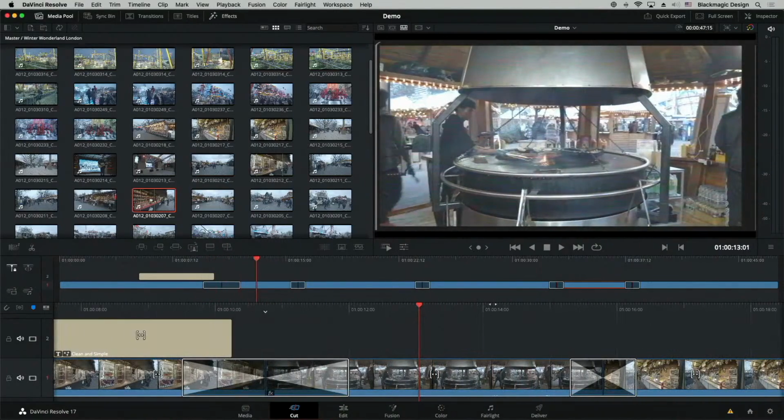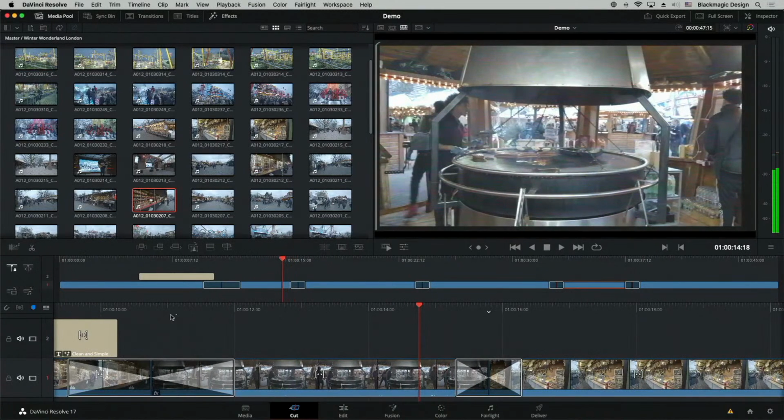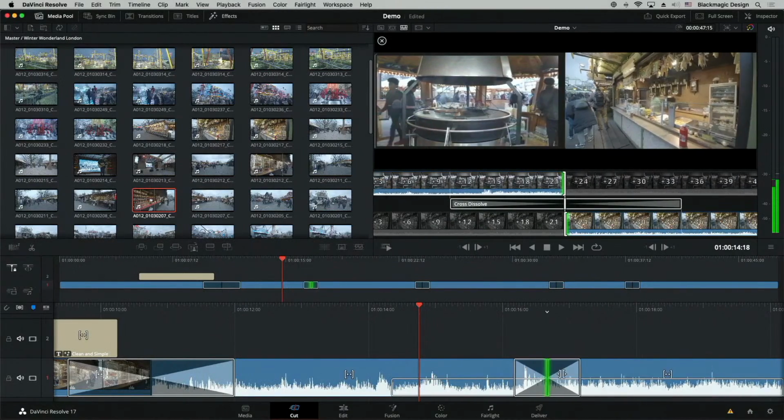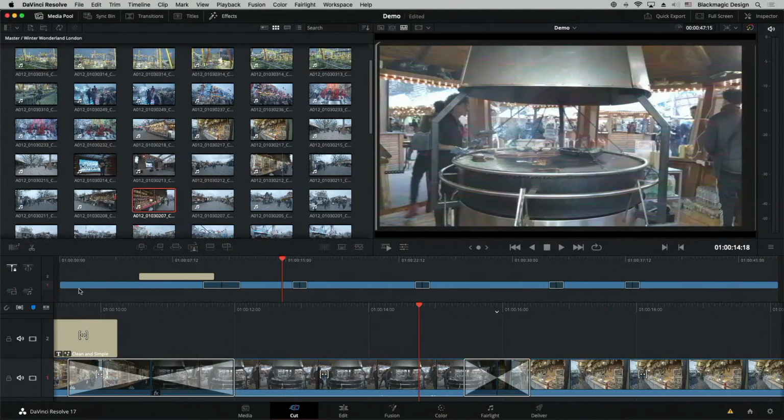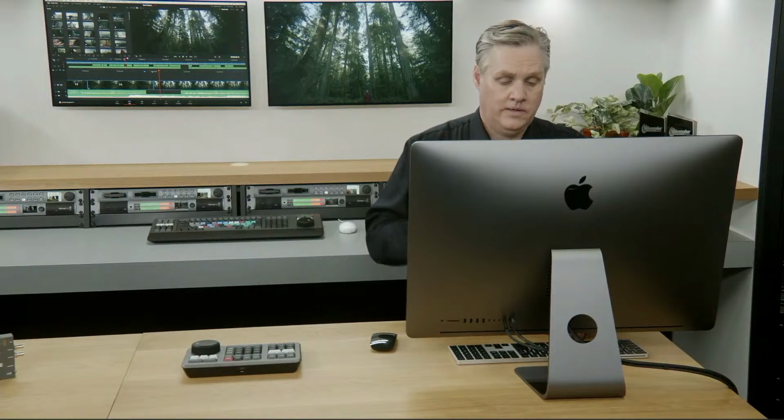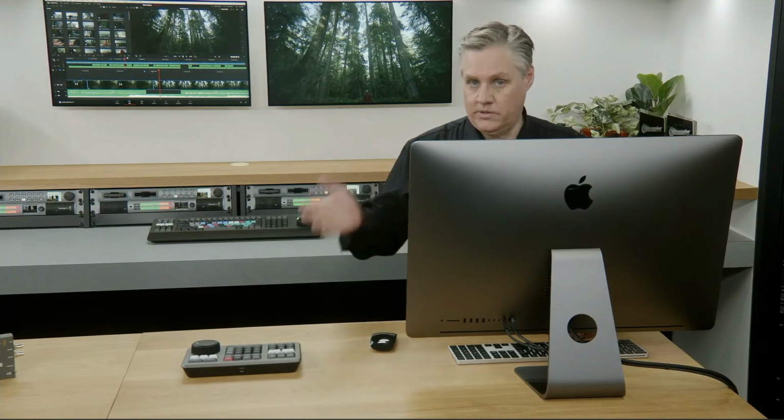We've also got another new feature in the cut page called audio trimming. If you click this new button here, when you do an edit, it'll turn the clips into audio waveforms, so it helps you do your trimming against the audio, and when you release it goes away. The other thing we support is alpha channel keying in the timeline now, so you can drop clips in with alpha channels, and there's also a new chroma keyer, so you can do chroma keying in the timeline, and there's actually more information in the edit video, which I'll play next.